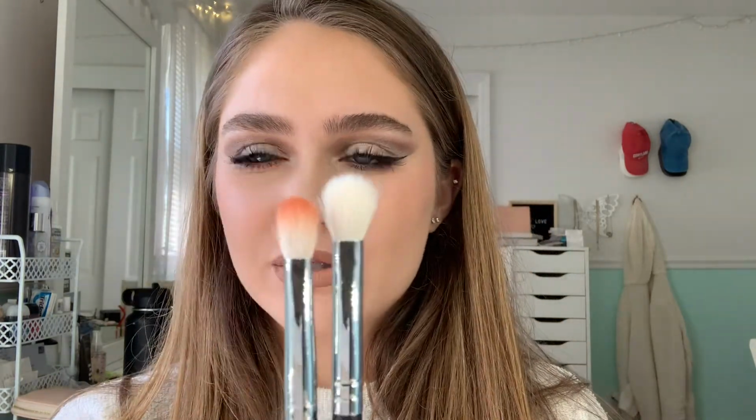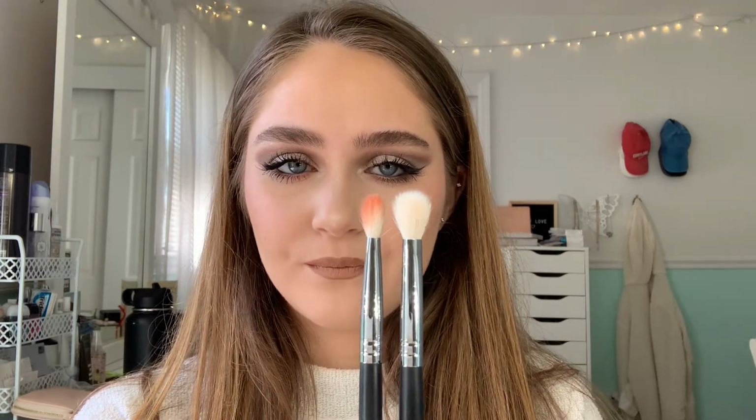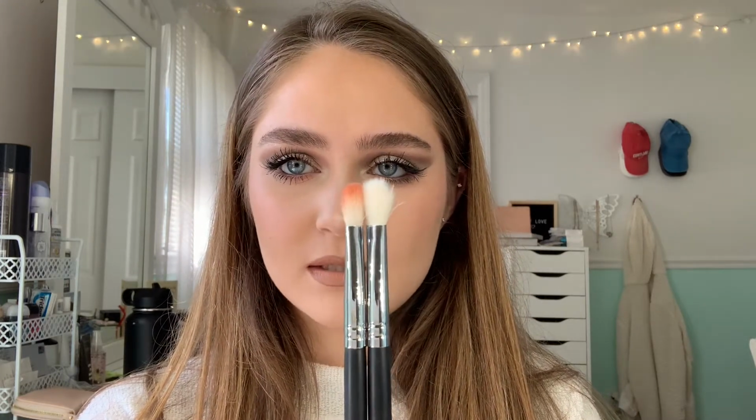Then we have the M456 from Morphe. I have 2 of them. This is the same exact thing as the M433. It's just smaller, so it can do even more precise blending. As you can see, it has the same kind of shape, but it's just smaller. So these are the brushes on their sides and the fronts. You can see they're basically the same exact thing, just smaller. And then lastly, the last brush I have to show you is the Morphe M506, and I have 2 of them.